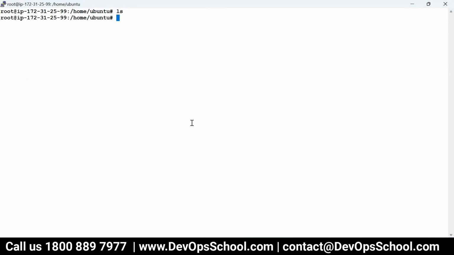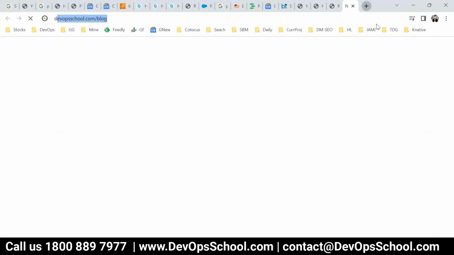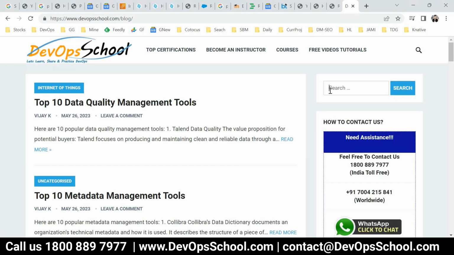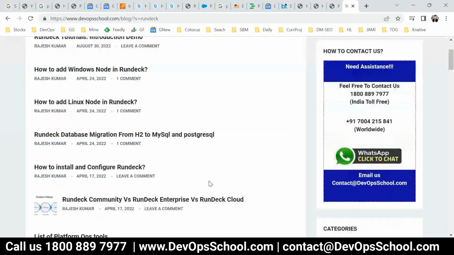But more or less, what I wanted to tell you is Rundeck is a tool for operations, for SRE, for DevOps, for running something directly on the production or pre-production without getting access of it. So let's look at it. So I'm going to install the Rundeck. There are many ways to install Rundeck. Here we come to the Docker way. Docker will save time. Manually also you can install it.